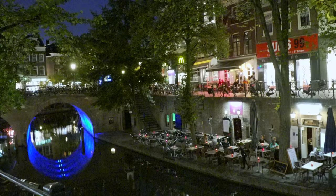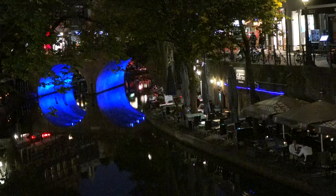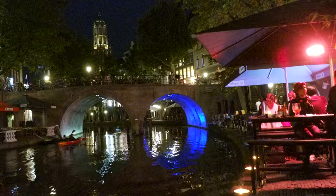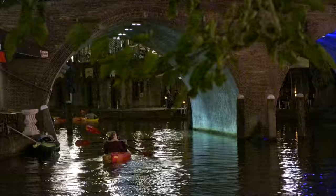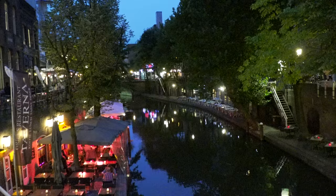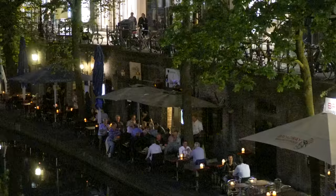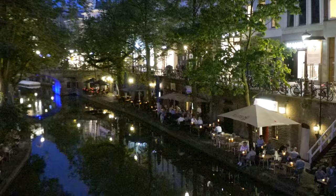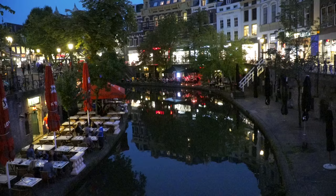In this final minute let's consider how to handle your visit to Utrecht. Do you come here as a day trip from someplace else, or do you come and spend at least one night — maybe two — at a hotel in Utrecht? If you come as a day trip, you really want to spend the day and the evening, as you see here with this beautiful lighting, and have dinner at one of these outdoor restaurants. It looks so nice. And then you could take a late train back to your home city, perhaps Amsterdam — just a half an hour away on the fast train schedule.